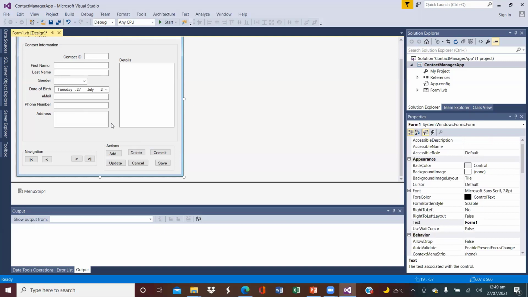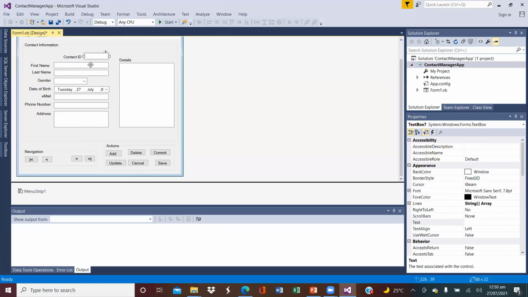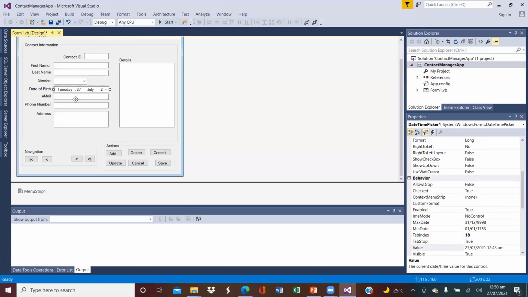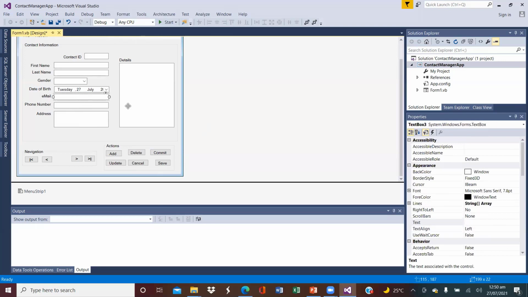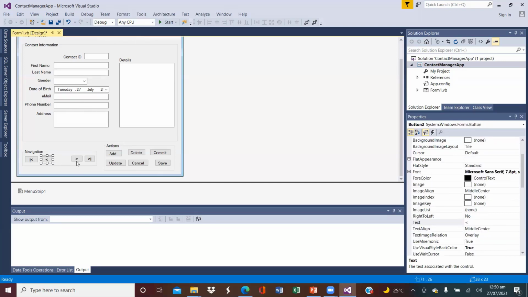So the next thing we need to do is to change the name properties of all of these, and configure them in a way that will help us write code that we would understand later. All right. So here we change the name properties of these objects, and then of these objects here as well.